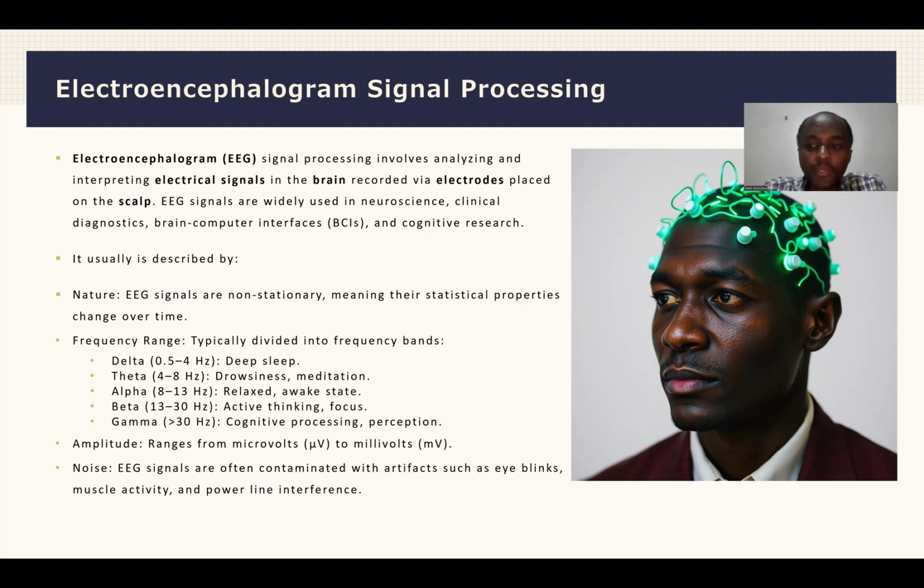It's also linked to information processing and brain connectivity. So the gamma waves are basically studied in relation to neurosynchrony and learning processes. Then proceeding to the amplitude, which ranges from microvolts to millivolts. This one basically talks about low amplitude signals may indicate high cortical activities, while high amplitude waves are common in deep sleep.